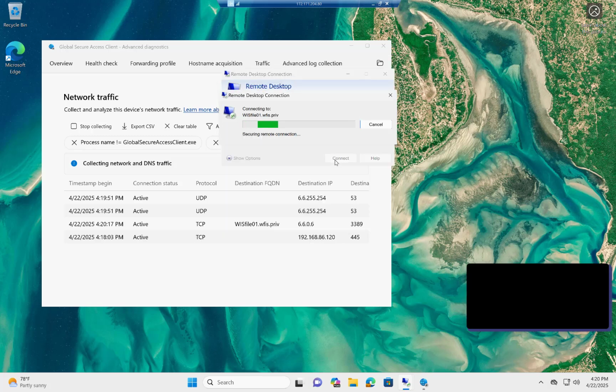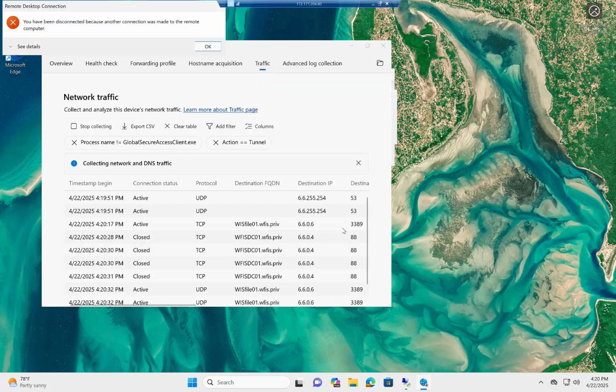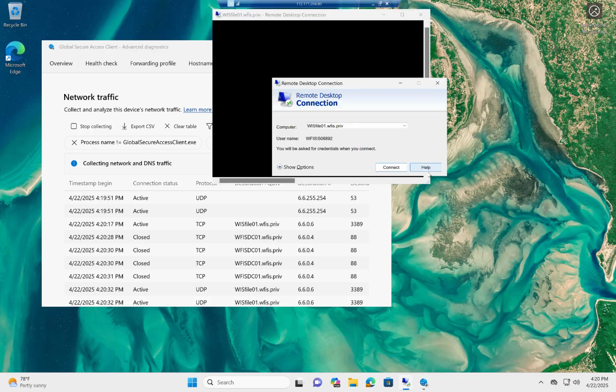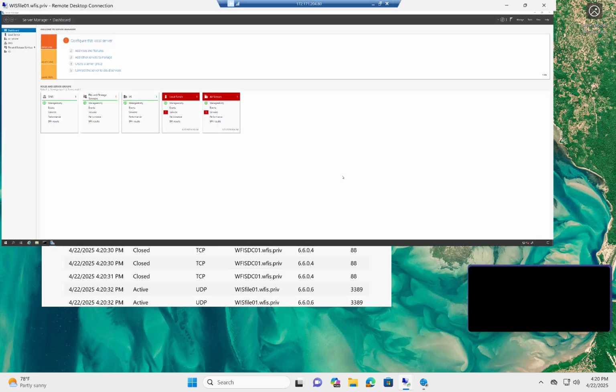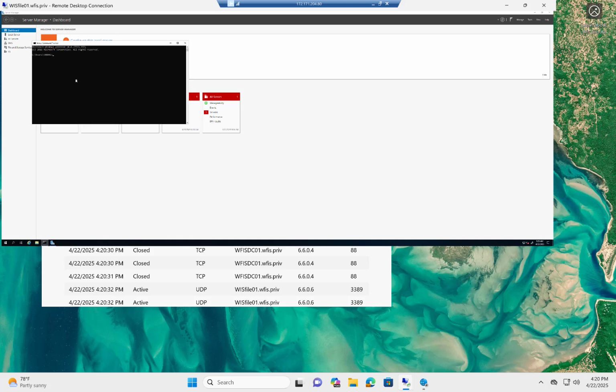So we already tested the file share. We are going to test now the RDP, right? So that RDP connection disconnected. We are just connected back here to this system. That proves the point, right? So we tested RDP, we tested the file server, we tested the quick access.